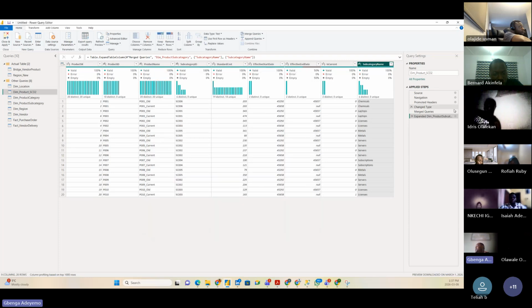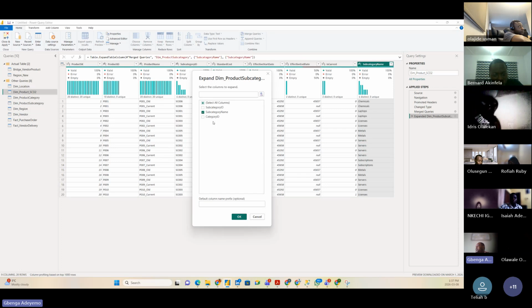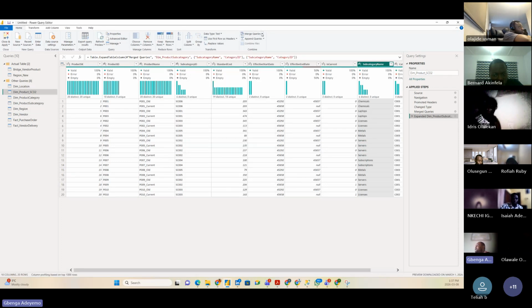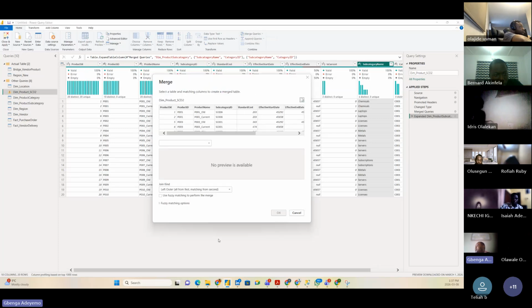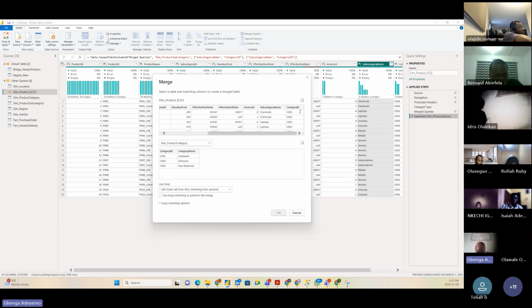When I was expanding the other time, I was supposed to choose the category ID. So I'll do another merge quickly. This one will now be the category information. So product category, based on the category ID here.